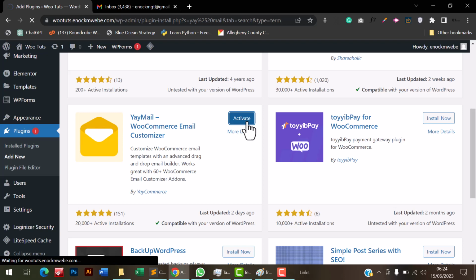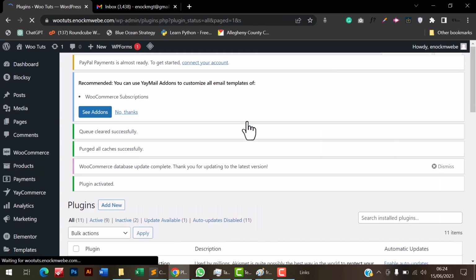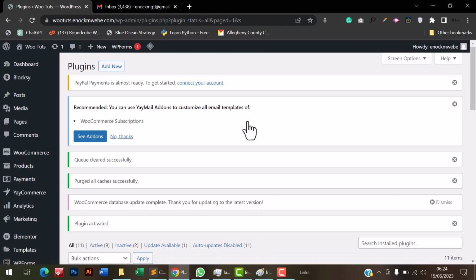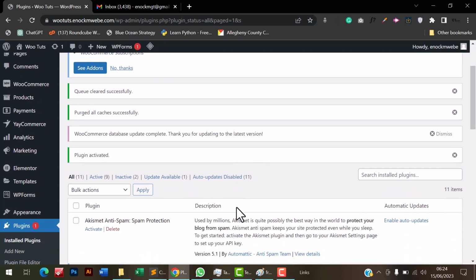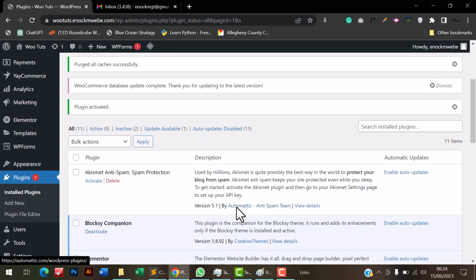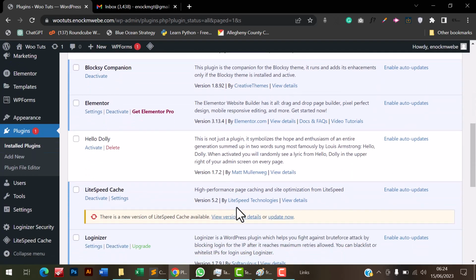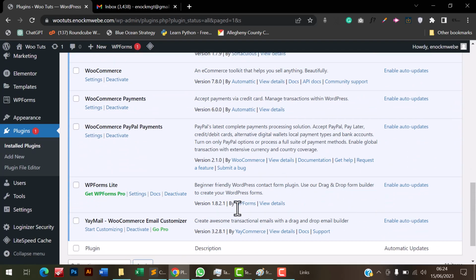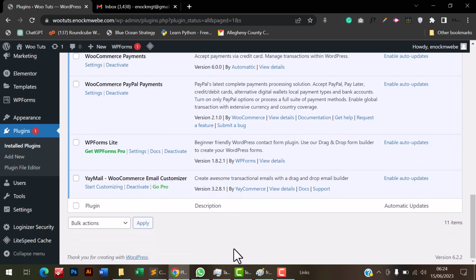Basically what it's gonna do is change the email format that your customer receives from our WooCommerce. Okay.